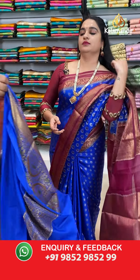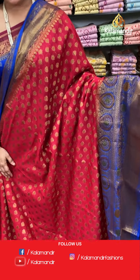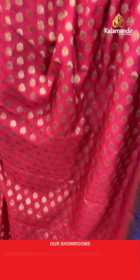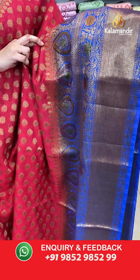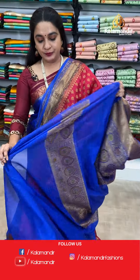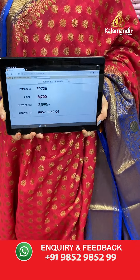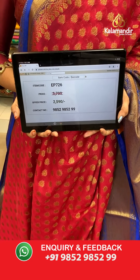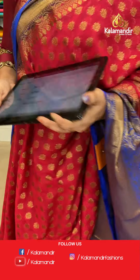Next saree — a very stunning and royal combination: tomato red and royal blue colour. The body has floral booties in golden zari. The border has cross lines, leaf weave, and drop-shaped floral motifs with floral weave in golden and antique zari. The contrast pallu features drop floral motifs in golden antique zari. Paired with a contrast plain blouse with border. Saree code EP726, actual price 3700, offer price 2590 rupees only. You can also visit our stores in Andhra Pradesh, Telangana and Karnataka. Shipping is free all over India and COD is also available.